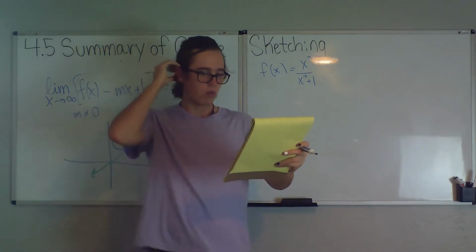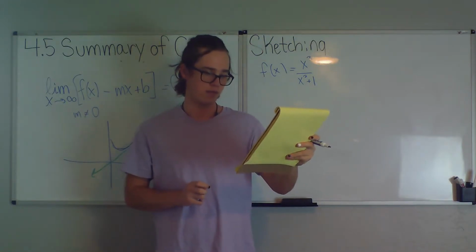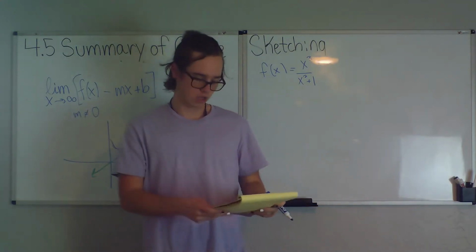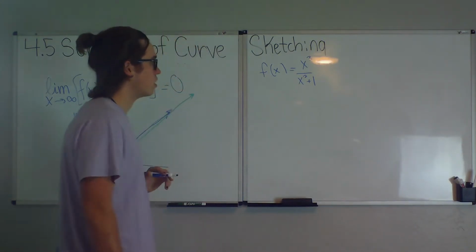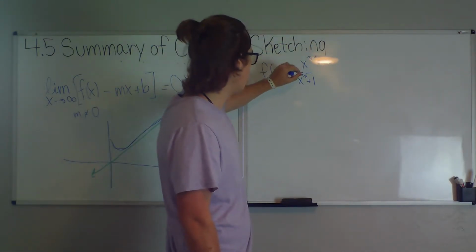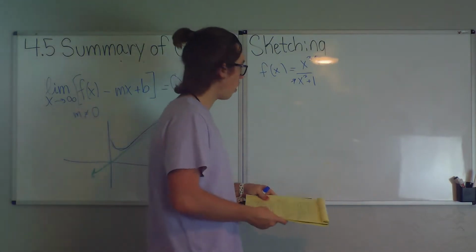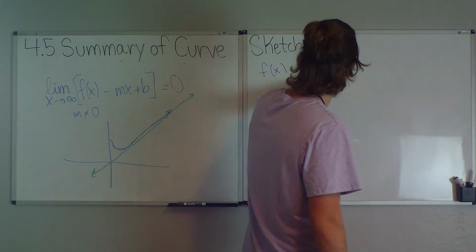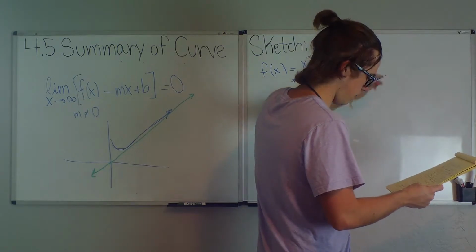And how do they occur? Well, they occur when the degree of the numerator is 1 more than the degree of the denominator. And the equation of a slant asymptote can be found by long division. What do I mean by this? Well, if we have our function, f of x is equal to x cubed over x squared plus 1, we see that the numerator is 1 bigger than the denominator. X cubed is 1 bigger than x squared. So, what is this equal to? If we do some long division, which I'm not going to do right now, we find that this is equal to x over x squared plus 1.